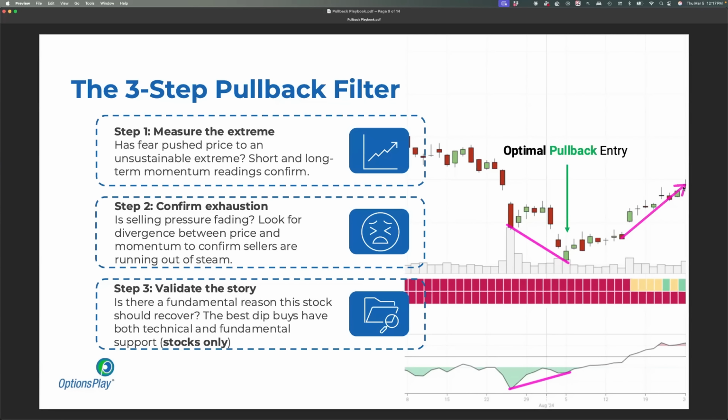So we have tried a lot of different indicators. We have tried a lot of different parameters for indicators, using 14 period RSI, 20 period RSI, 9 period RSI, 5 period RSI, trying it across all these different indicators, trying different combinations of indicators. And there's only one thing that has consistently worked at identifying these price extremes that are worth evaluating further. And that is using the same indicator, so let's say an RSI, as opposed to using multiple indicators, and using it across two vastly different time frames.